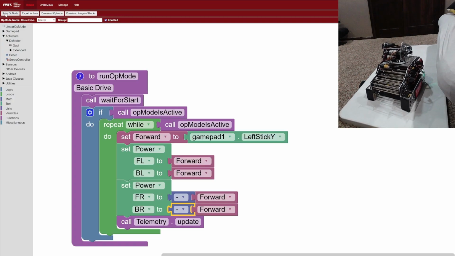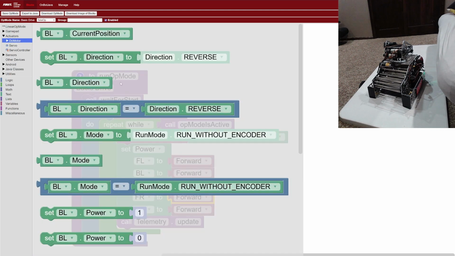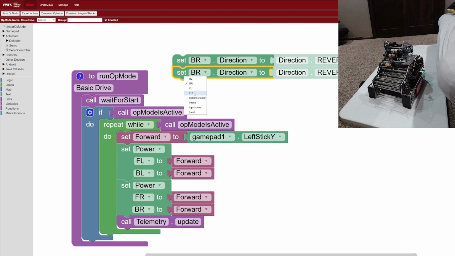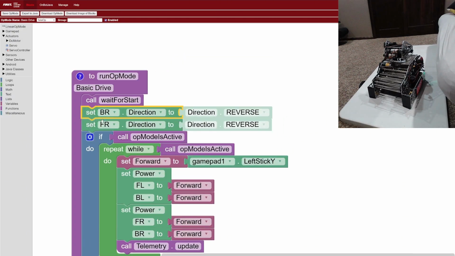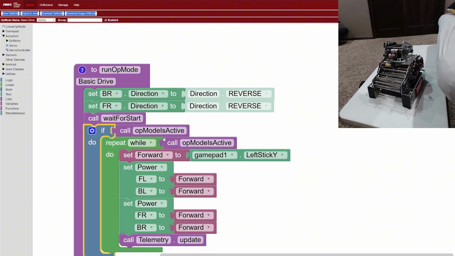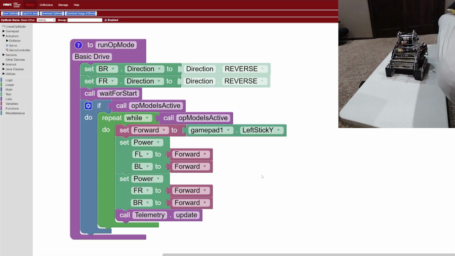But the more quote professional way of doing it is to go to actuators, and then find this block, set direction reverse. We need to set the right side of the drivetrain to reverse. So there we go. We can just put that here. Alright, so now it goes forward and backward just fine.